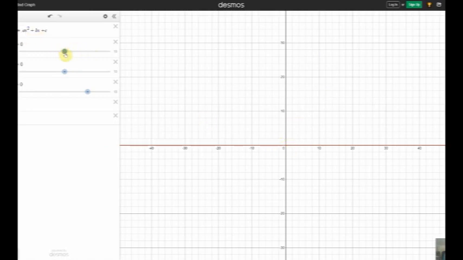And if a is negative, as it goes down, you can see it's an unhappy face. And as that gets lower and lower, it becomes more of a frown, I guess. So you can see that this has quite an effect. So all the different quadratics, as you change those numbers along, they have an effect on the shape and the placement of the graph. And it's important that you keep an image of what a quadratic looks like in your head, so that when you're solving problems, you can picture in your mind's eye what you're actually working out.